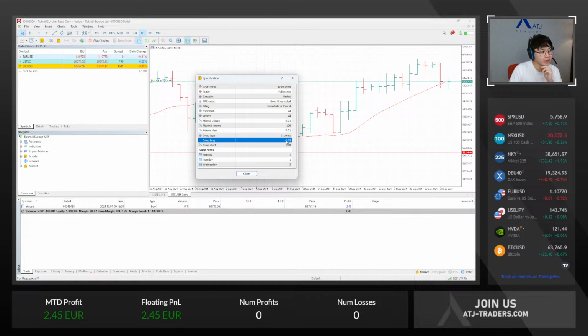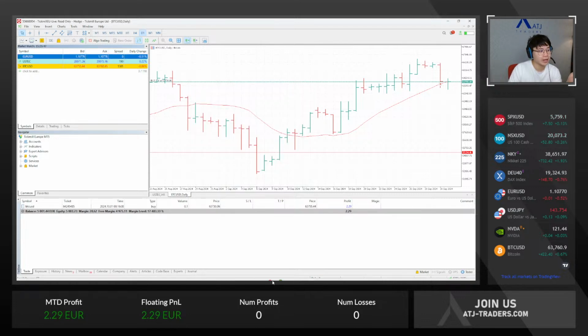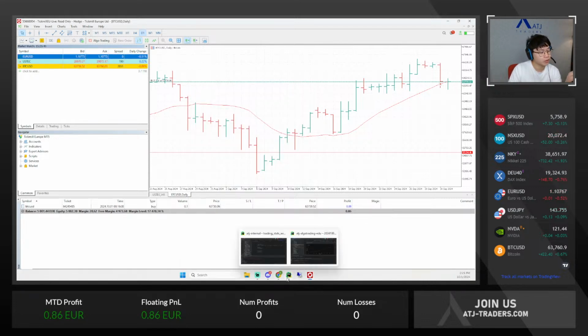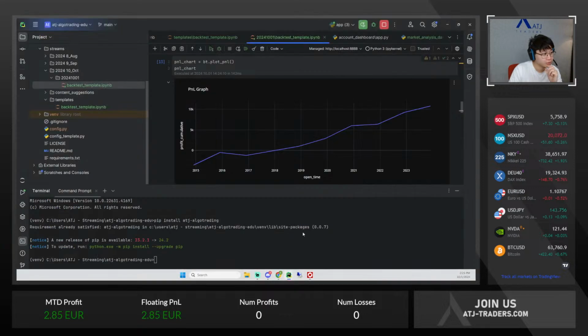So if we hold it for 30 days, let's say, and it's 6 points per day, we hold one lot. So we would be charged 30 times 6, which is 180 US dollars per year. So if we multiply it by 10, we would actually be losing 1,800 US dollars on top of that.